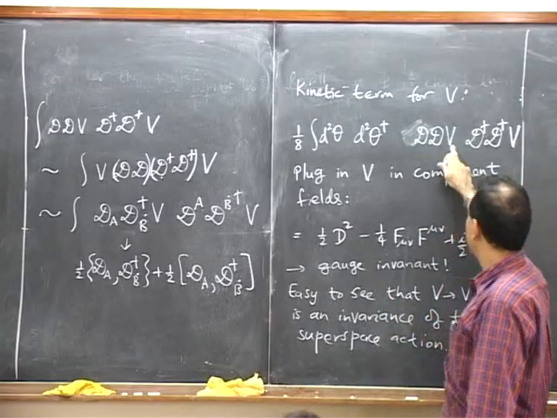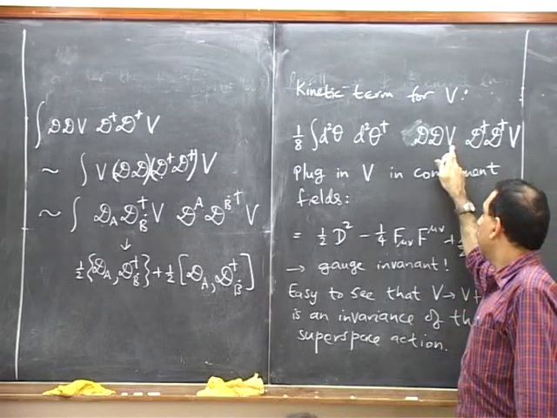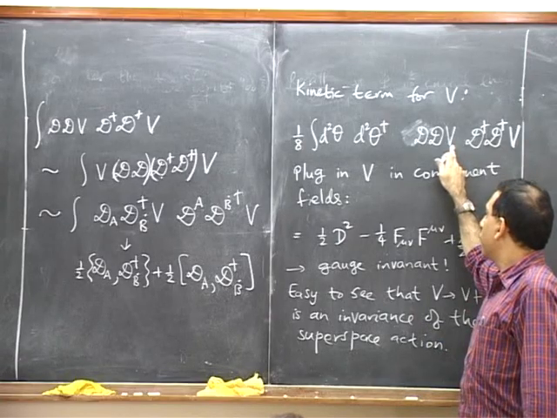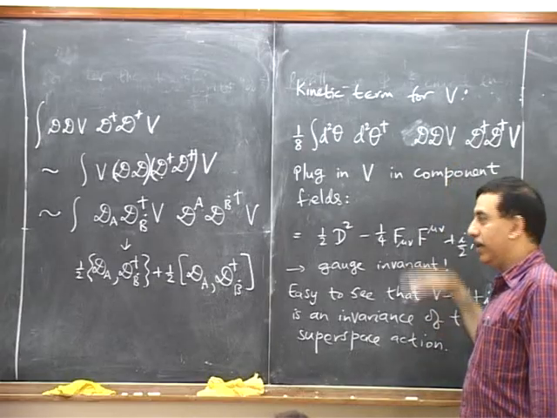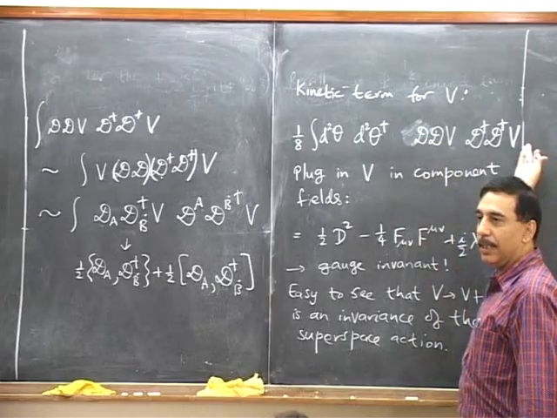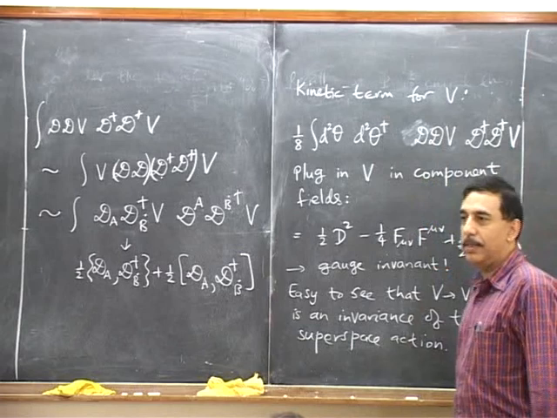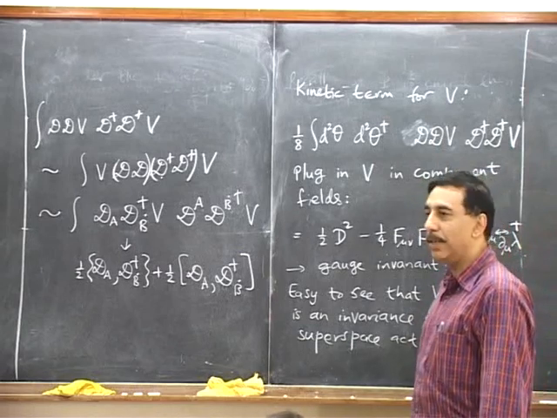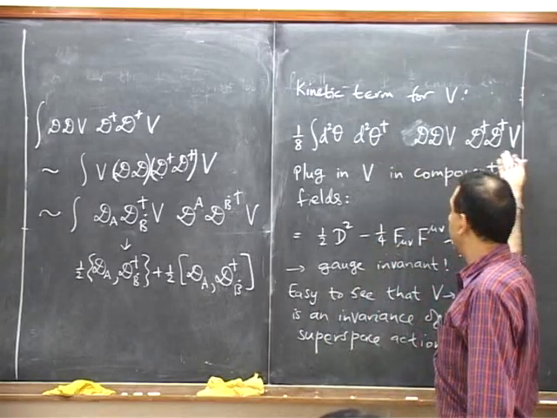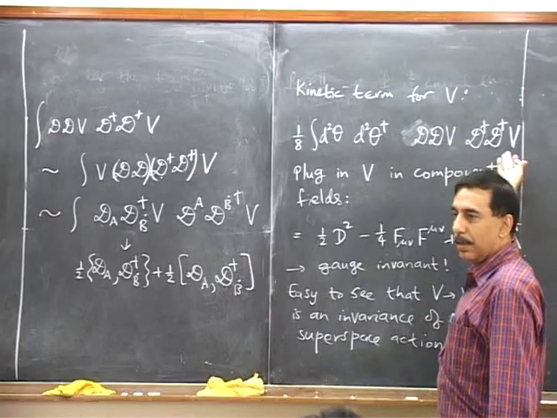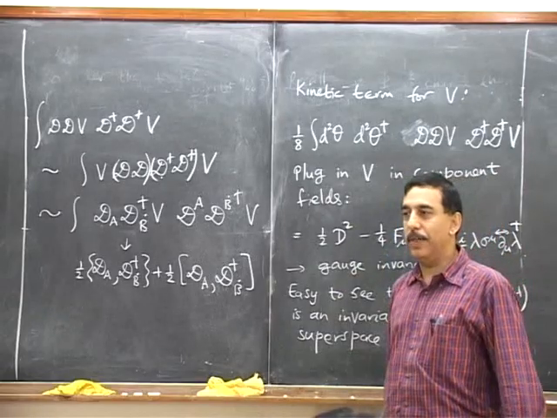What I think will happen is, if you look at the first term of V, for example, you will find that the C field, the first term of V, which is some real scalar C, will just drop out after D D acts on V and D dagger acts on V and then we integrate it. It just drops out. One way to see that is, those are all fields which have a shift invariance, shift by an arbitrary function. On the other hand, we've just argued that this is gauge invariant. So that means in components also it will be gauge invariant, where the gauge transformation is defined as shifting those fields by an arbitrary function.